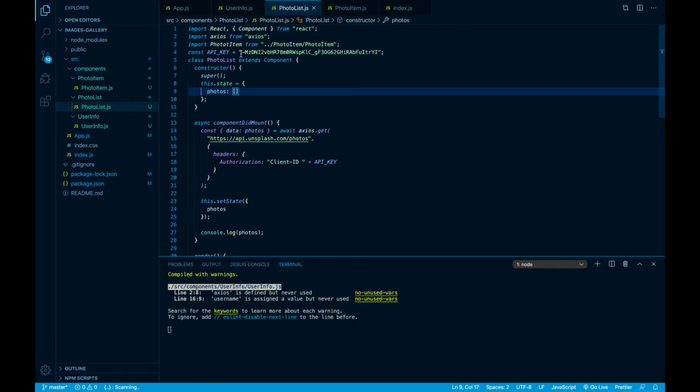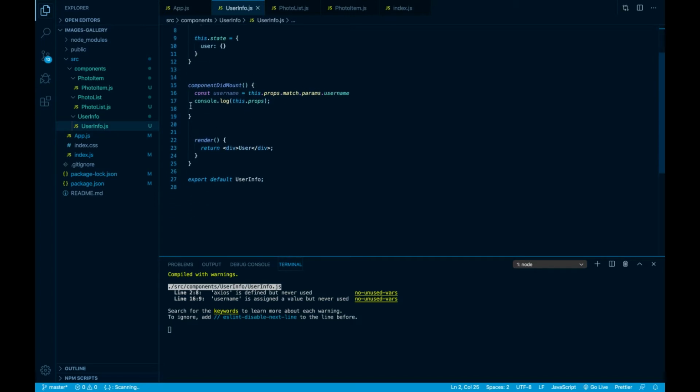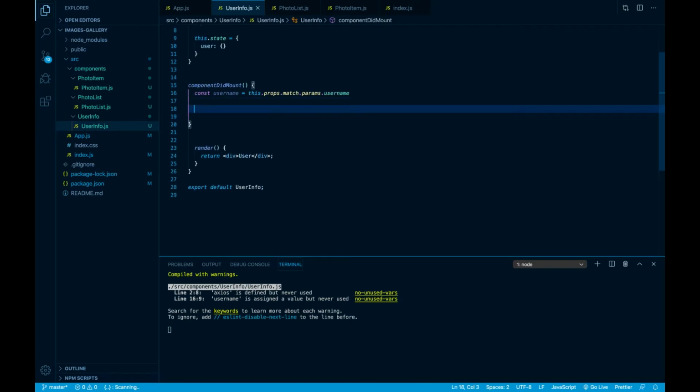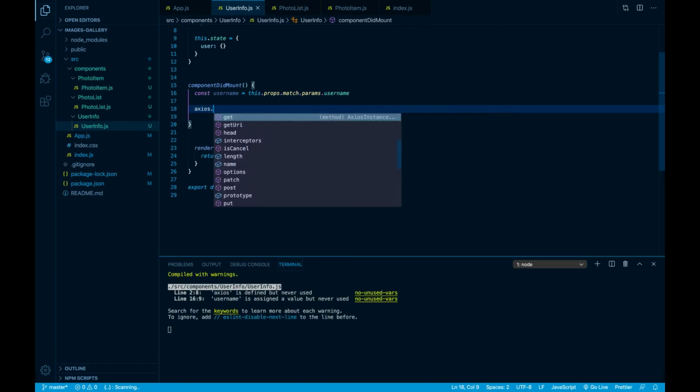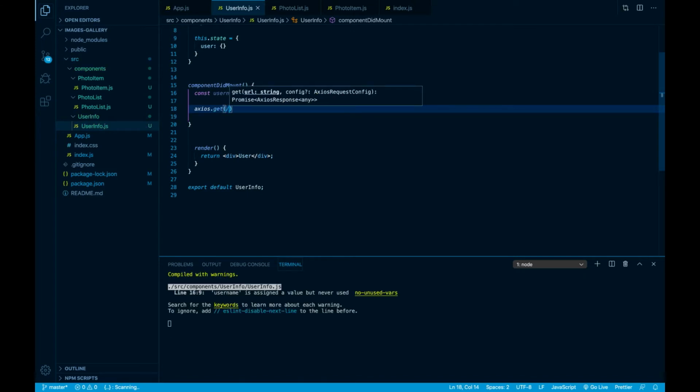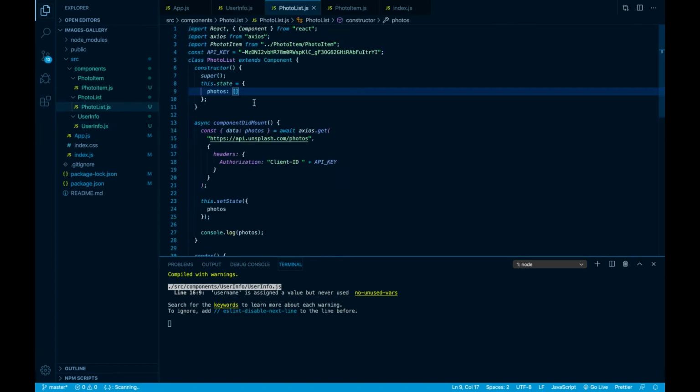Now here is a quick thing and it's very important. I'm gonna show you the bad practice of doing things. First of all, here inside our component mount, I'm gonna get rid of my console.log. Here I'm gonna make a request. I'm just gonna say axios.get. We will make a get request to /users/ then we want to give it the username. So here I'm just gonna add a backtick to make it dynamic. But here we want to give it the entire URL, not only /users/ the username. So I'm just gonna cut the URL right here.